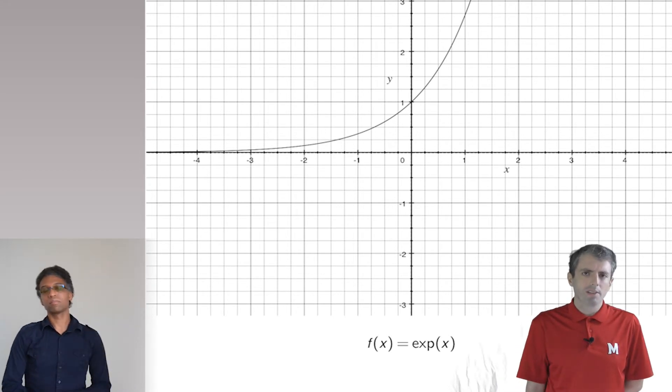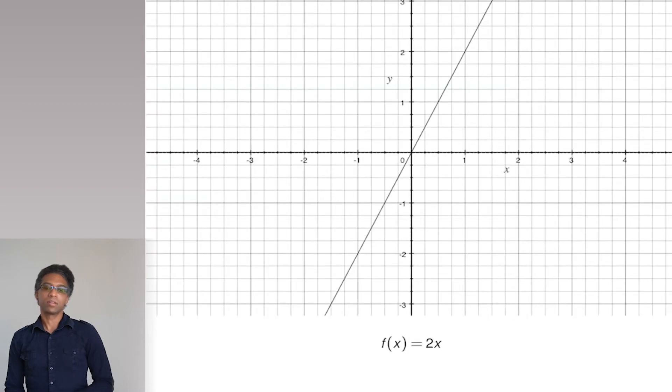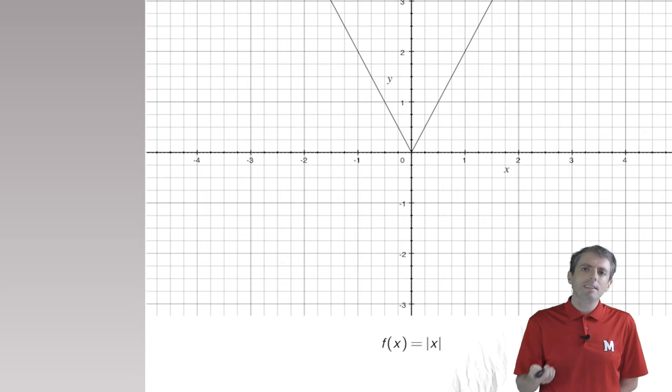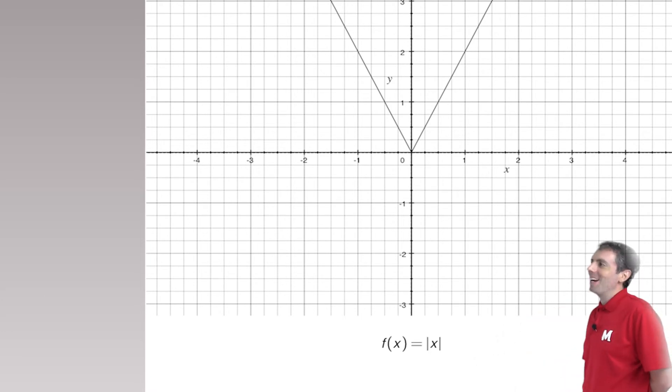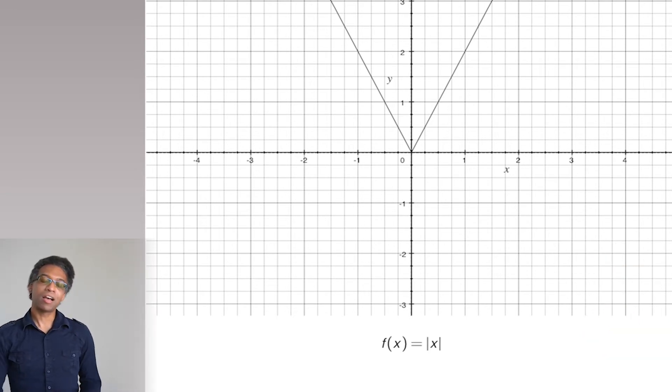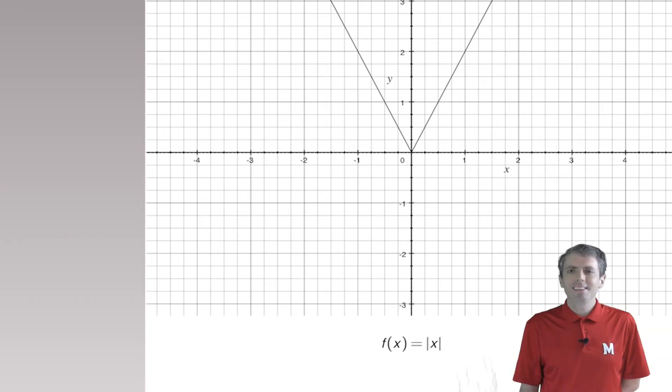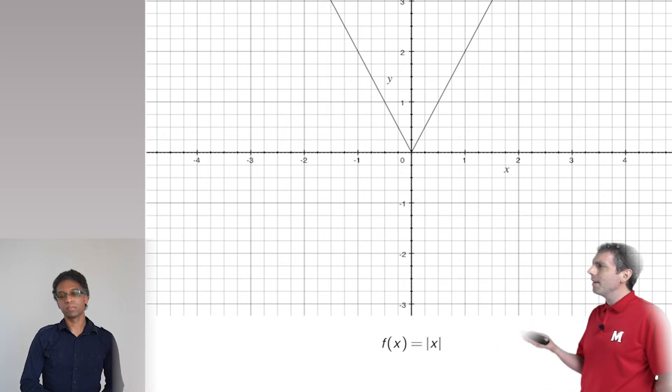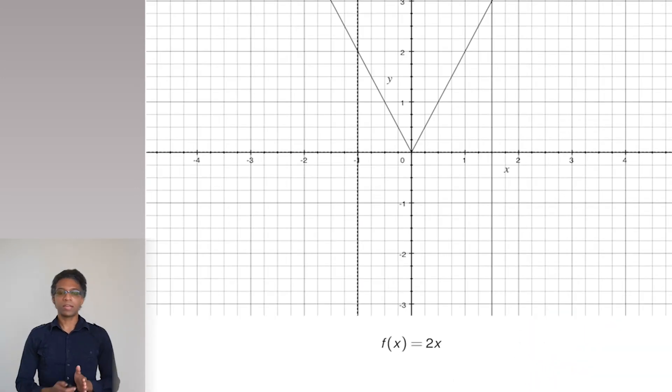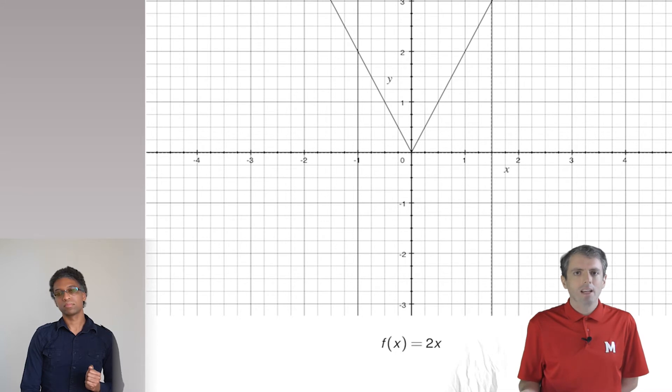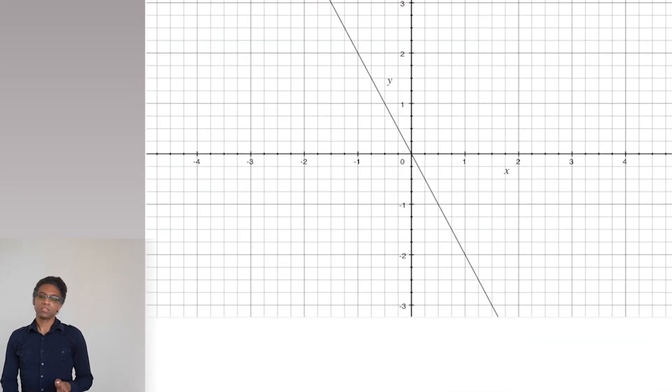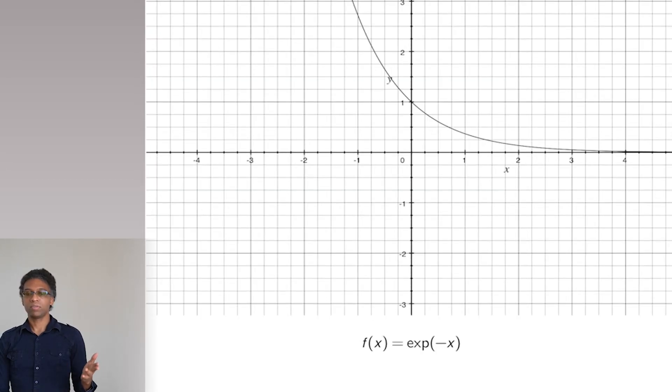Okay, so what can you do with a function? So let's go back to the doubling function. We can take the absolute value of the function, which we signify using these two vertical bars on either side of the x, making its output always positive. Oh, okay. This is like mirroring the function across the x-axis. Can we mirror it across the y-axis? No, because a function can only have one output for a given input. I guess that makes sense. Just like a Python program, you can't have two return values. You only get to return once. What does that have to do with the y-axis? Well, if you draw a vertical line, then it can only pass through the function once. We can't flip it across the y-axis. Could we make it look like this? Yeah, that's just negating the input. Here's what negating would look like for the exponential function.